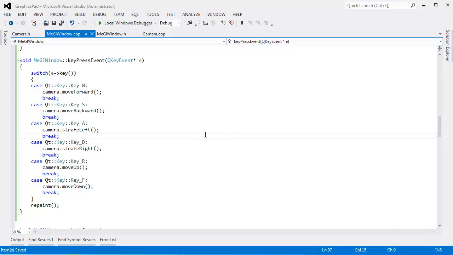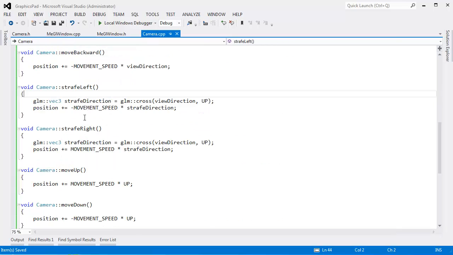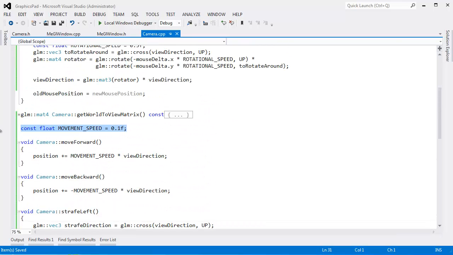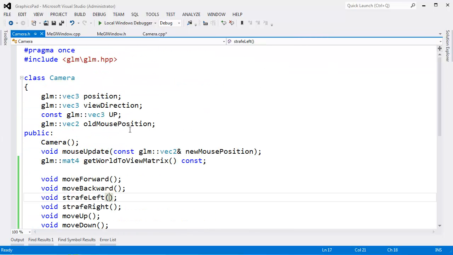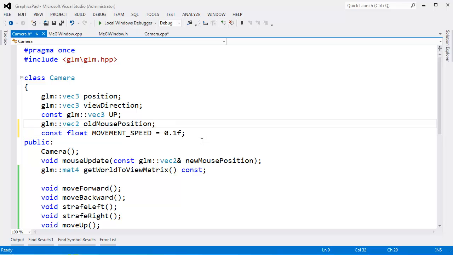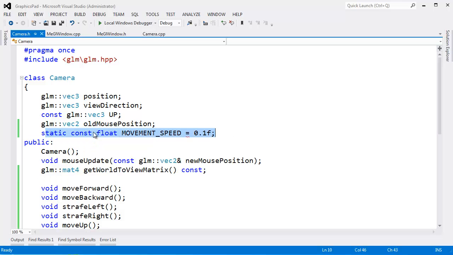And again, I was editing this video and realized I was feeling kind of bad about my magical number I left out here, this movement speed. Let's make it a class level constant in Camera, and we'll say const float movementSpeed. We shall say static out here though, so now it's a static const float, but it won't build because it's a float and not an int. The compiler will allow me to do this with ints, but not with floats, and it has to do with how floats are stored and that sort of thing.